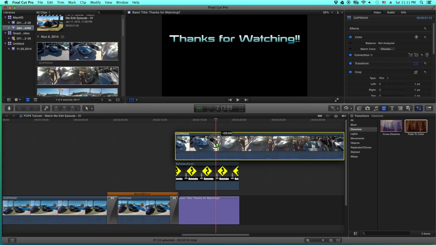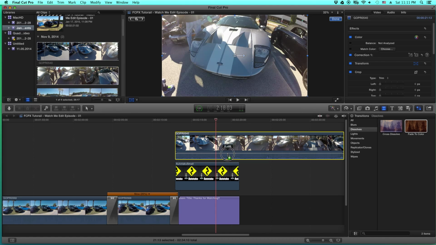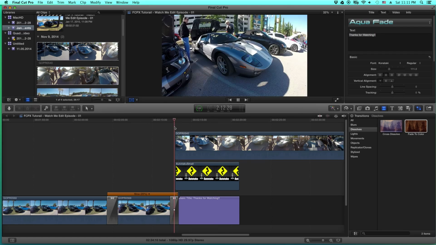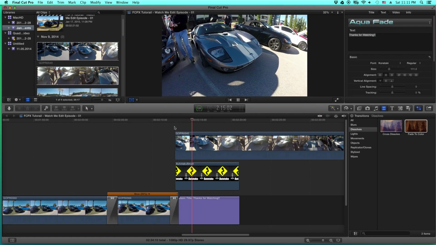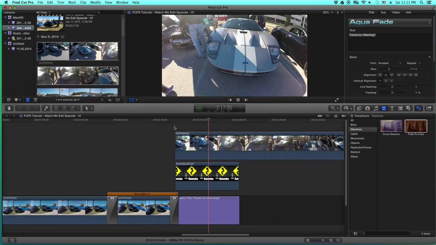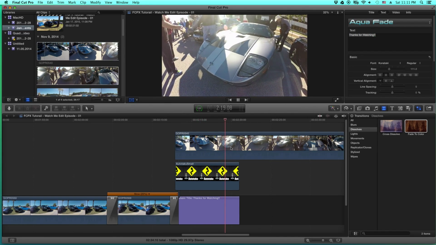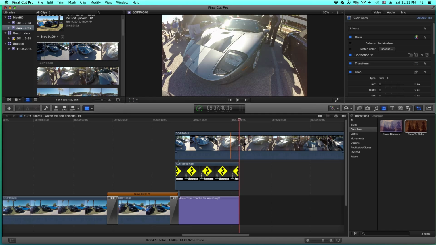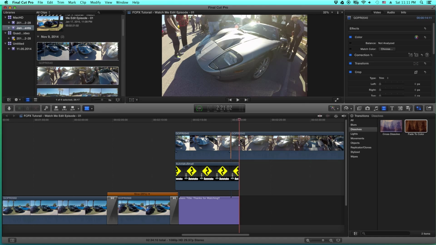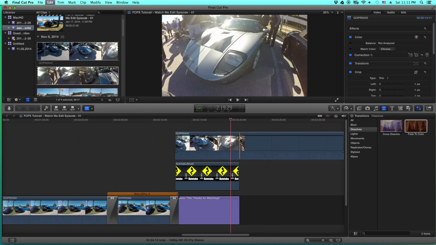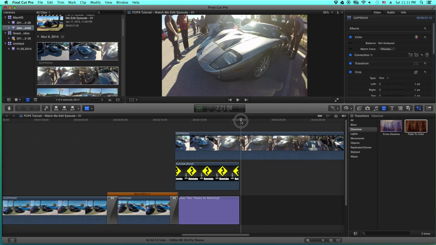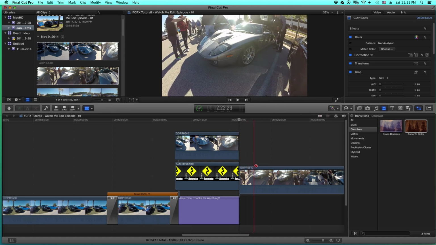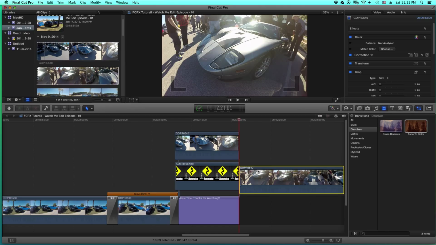Okay. Bam. B for blade. Do a little chop it chop. Oh, no, no. I don't want to chop there. I want to chop here. There we go. A to bring it back.